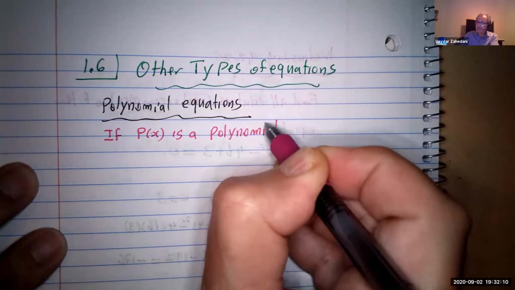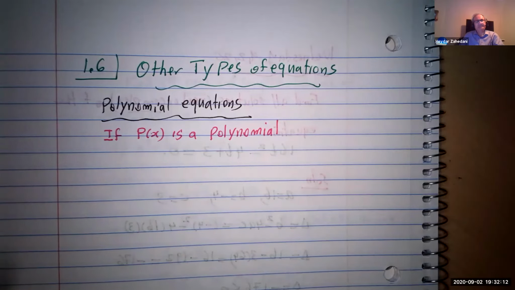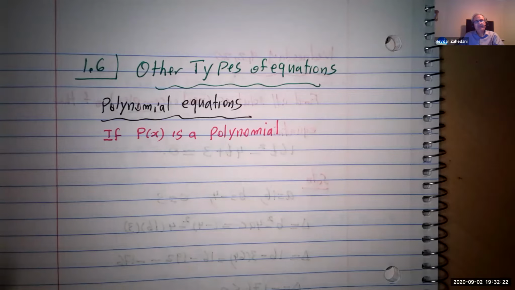can you give us an example of a polynomial, anybody? A combination of powers of x. The polynomial is like x squared minus 4x plus 5. It's a polynomial. x cubed minus x squared plus 5x minus 1 is a polynomial. It's just a combination of powers of x. It must be integer powers.